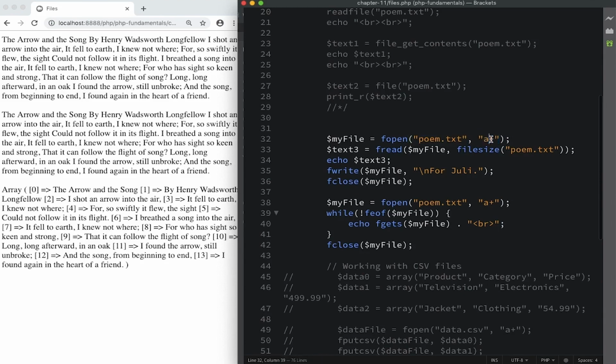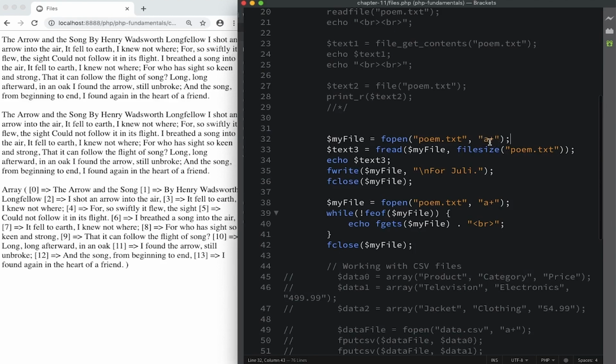It could be R for only reading the file. It could be W for only writing to the file. But if you write to the file, the contents of the file will be erased. If you use A, it appends to the end of the file. So whatever contents you have in your file here, this will go to the end of the file.